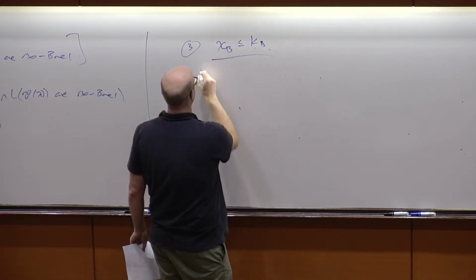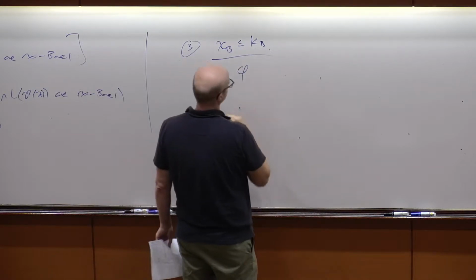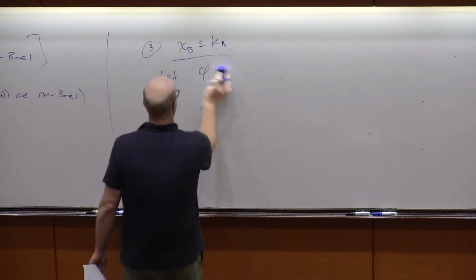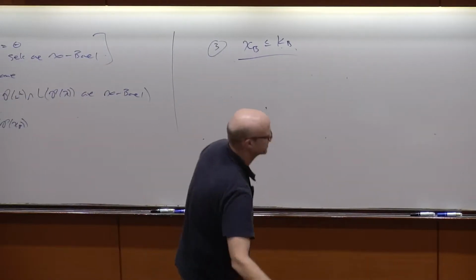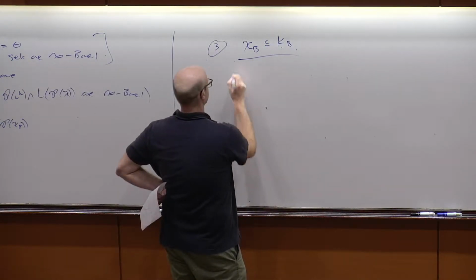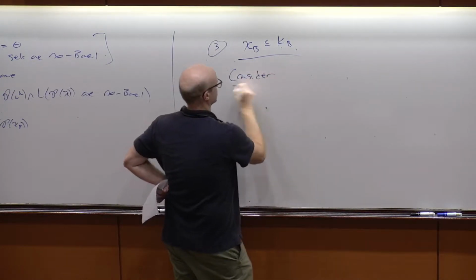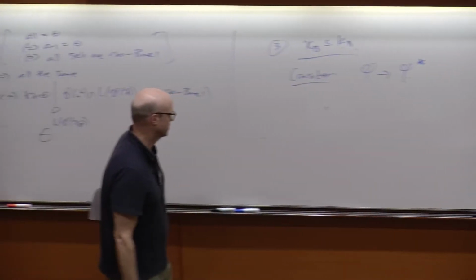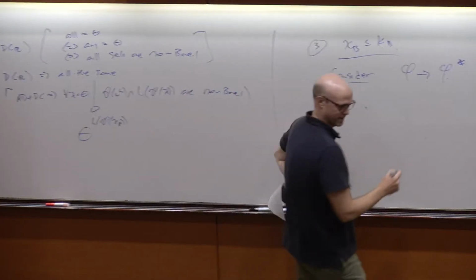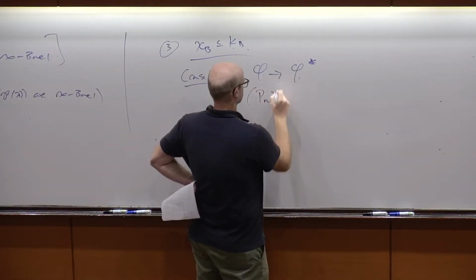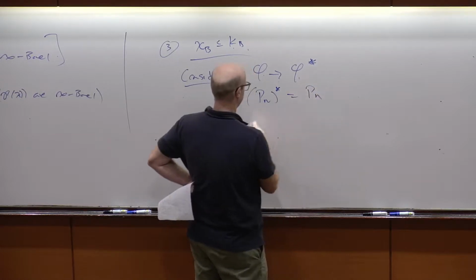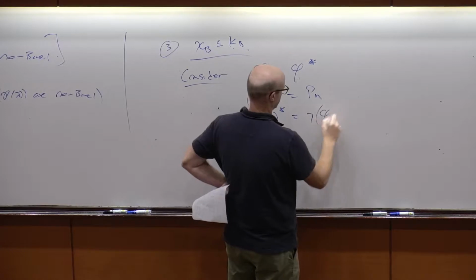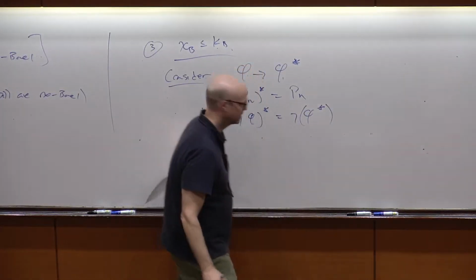Why? Okay, well, just consider the following operation on L_infinity formulas. Let phi be a formula, and consider the operation that takes phi to phi star. Basically we kick everybody out who's not contributing. So P_n star is just P_n, and the negation of phi star is just the negation of phi star, so that's not very interesting.